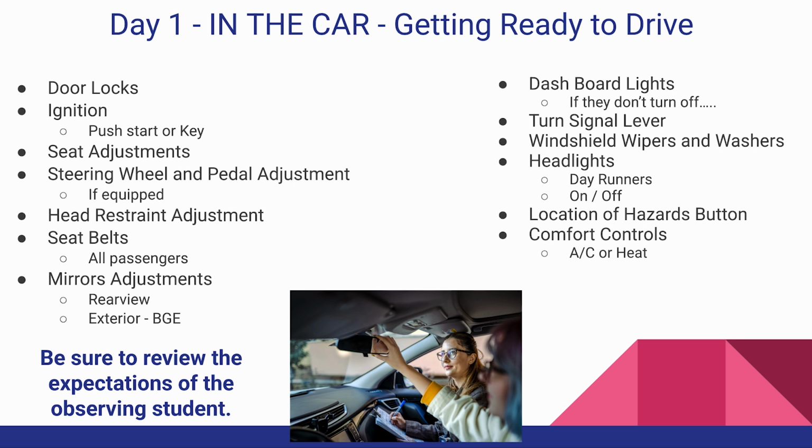Radio controls. This is completely up to you. Personally, I have the radio on very quiet in the background. For some students, it's a calming effect. For some students, it's not a calming effect, particularly those students who may or may not be on the autism spectrum. I had one student get in my car and he did not want to hear anything in the background. It really distracted him in his form of autism. So the radio was off that day. But the majority of my students like to have the radio on in the background on an appropriate station that doesn't have any language that we will not appreciate. And just play it very quietly. It will also help them to get used to having a radio on in their car.